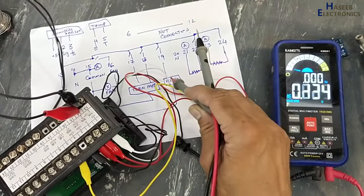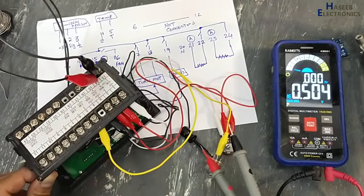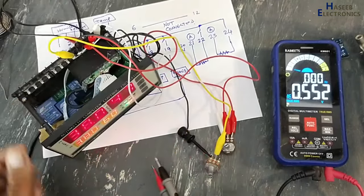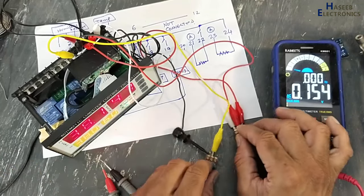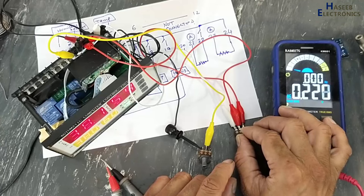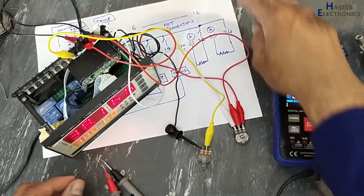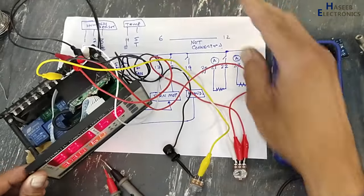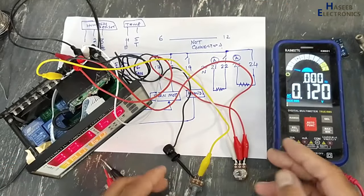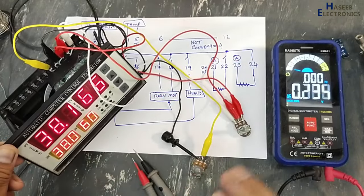This time we are receiving output at pin number 19. Turntable, right left, that is the programmed output. That will turn on from time to time. So if it is controlling the inputs and if it is providing outputs, that means it is working good.